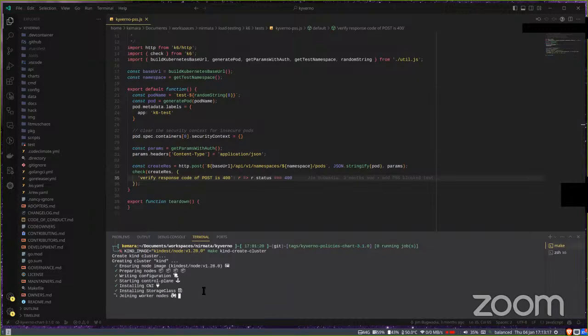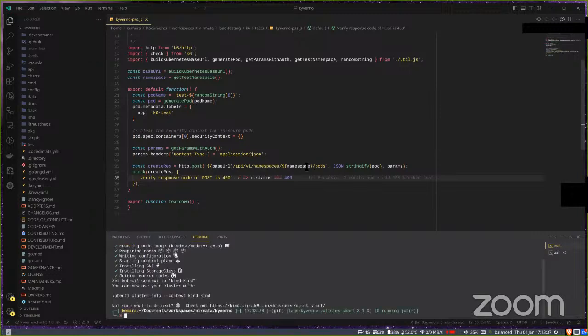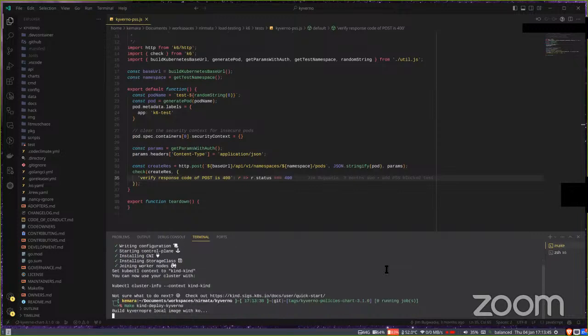Sorry that I didn't do this earlier. It will take just a second. While it's doing that, I can talk about the next step. The next step in our investigation was basically to figure out why the requests are taking so long, and this honestly falls into 2 categories. Okay, it's ready now. Let's just deploy Kyverno and wait for it to deploy.